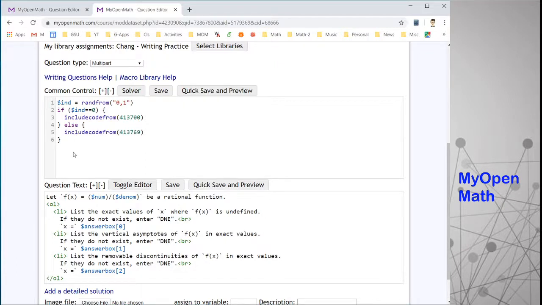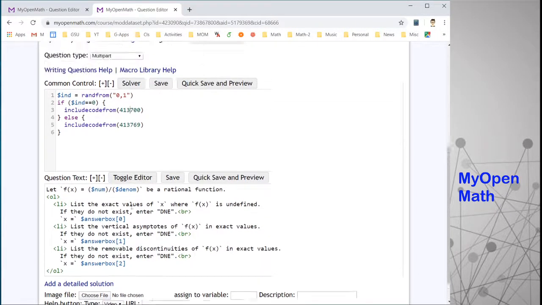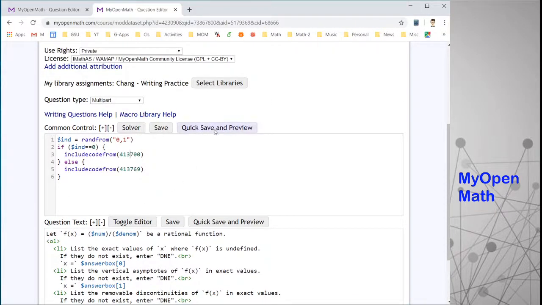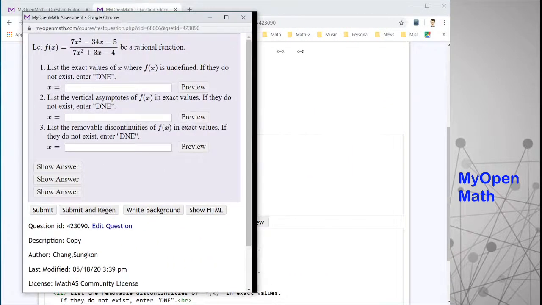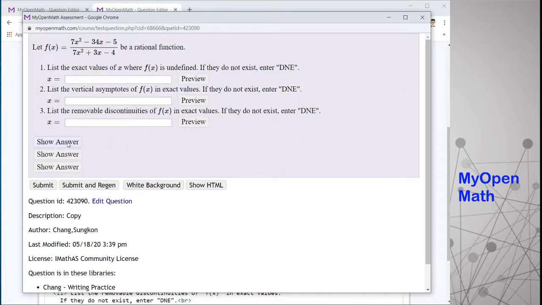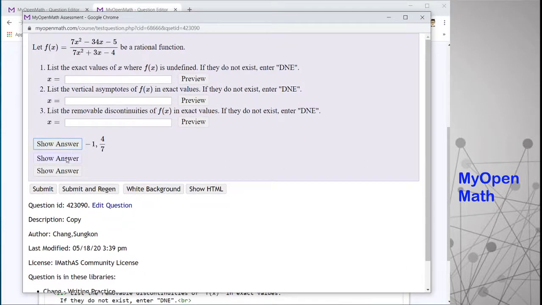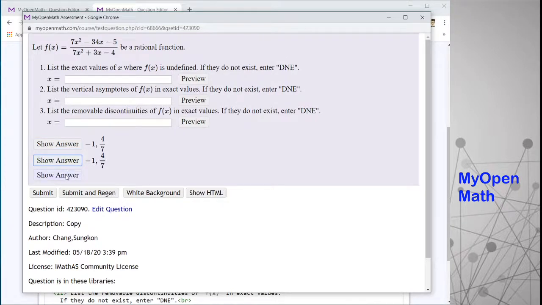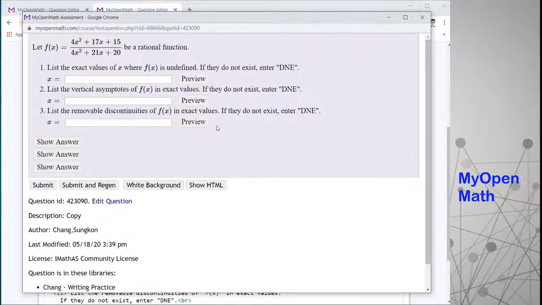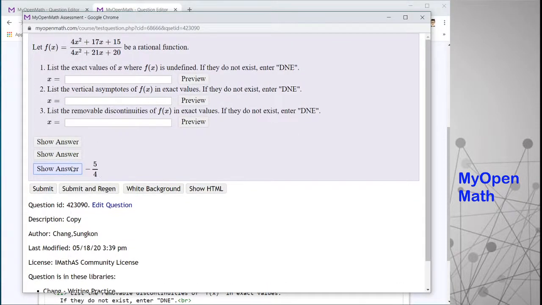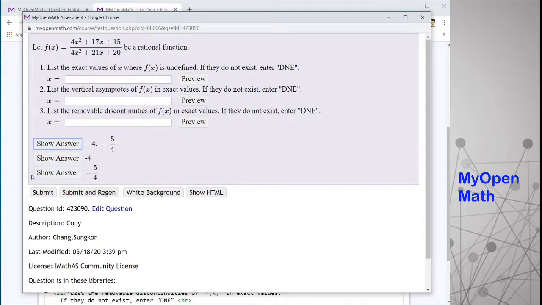It's just going to bring in whatever is in that, and down there the question is going to be exactly the same. So if you run this question, then it's going to generate either one; let me go ahead and make this one a little bit bigger. In this case here we have 2 undefined points and 2 vertical asymptotes, and there's no removable discontinuity. So I'm going to run this once again, and as you can see, there is a removable discontinuity in that case that was split up like this.